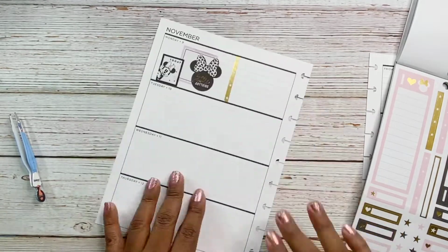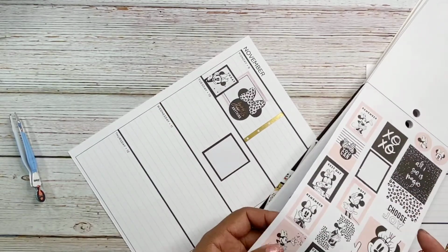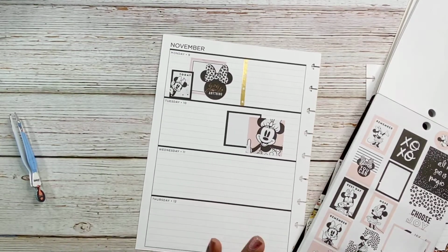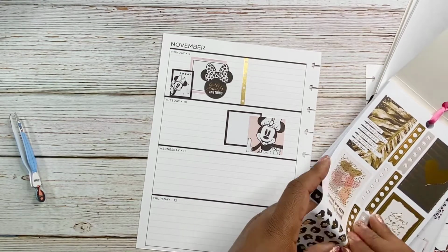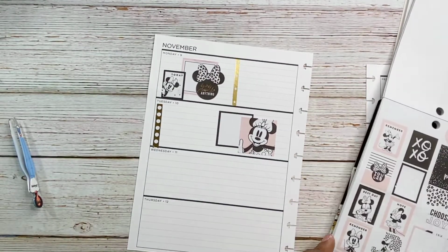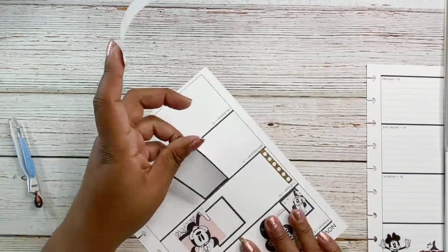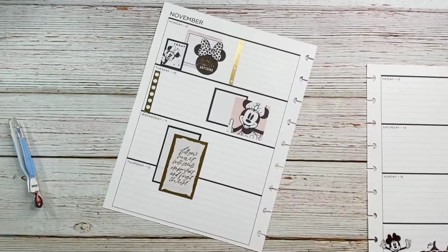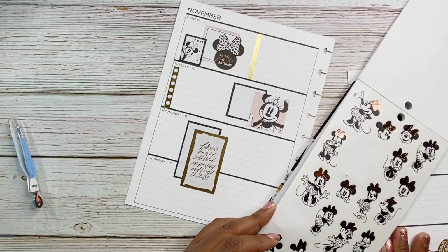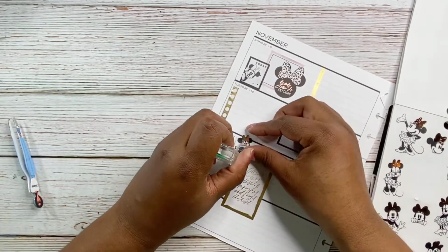I was going to utilize some of these taskless stickers, but I really couldn't figure out what I wanted to do with the task stickers. I am going to change my mind on the taskless stickers towards the end of the spread, and you'll see that happen later on. Otherwise, these taskless stickers were really cute. I just wasn't feeling the taskless stickers because I'm starting to find with my horizontal layout, I like to do an overall view of what my week is going to look like, and sometimes having those taskless stickers makes me feel like I don't have enough in my weekly plans. So I decided to remove those towards the end.